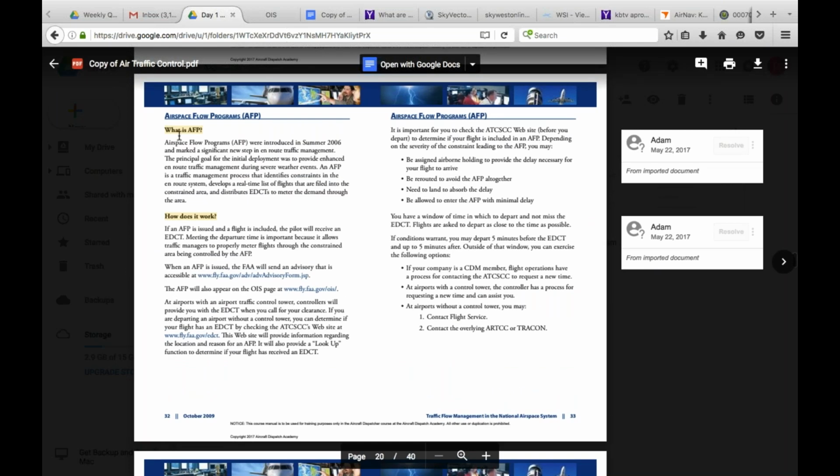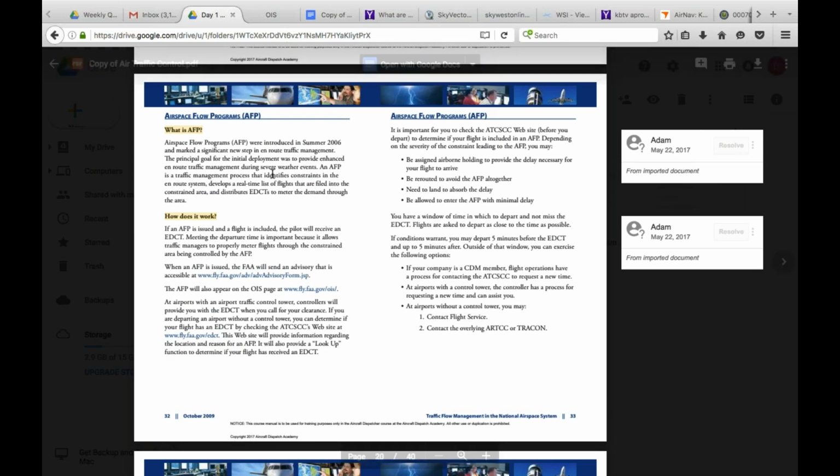Okay, so with this airspace flow program, do you remember how in one of the videos the guy in the command center was talking about how the night before they will look at everything that's predicted and actually run a simulation to see what the next day looks like? Yeah, I remember that. So this is one of those things where they're going to be looking at stuff like this too. Like, okay, tomorrow, are we going to need an airspace flow program? Is that going to be something we might look into as the day goes on, if this weather develops, stuff like that?